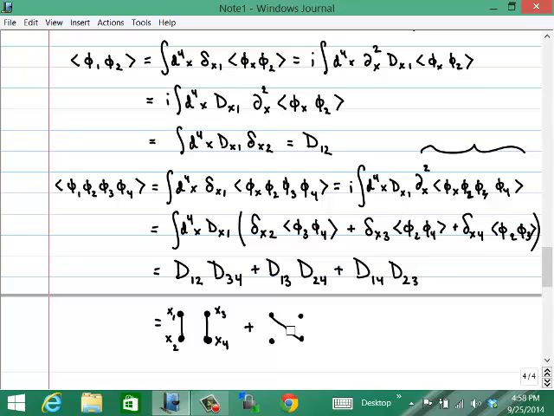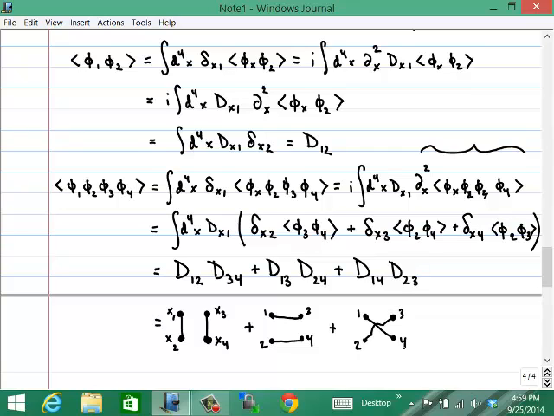Now, oops, sorry, wrong one. Now I have to connect x1 and x3 and x2 and x4 in that second diagram. And then in the third term, I have to connect x1 and x4 and x2 and x3. Okay. So it's hard to draw a diagram like that where the lines cross on a two-dimensional page, so I'm trying to draw those lines hopping over one another. There's 1, 2, 3, 4 here, and there's 1, 2, 3, 4.